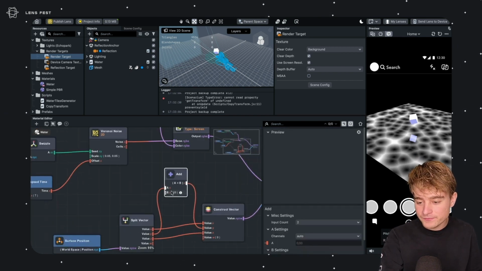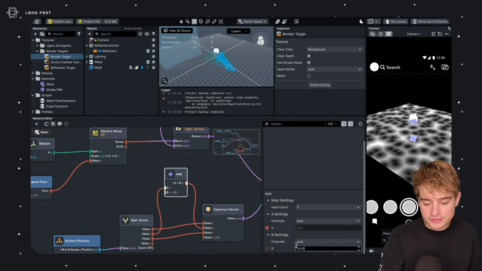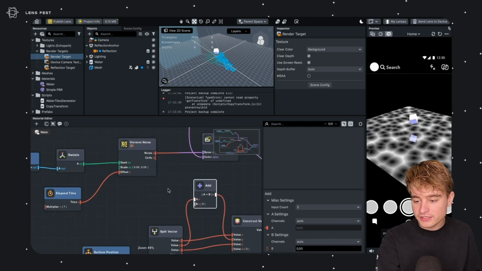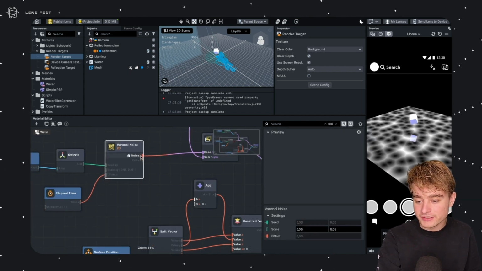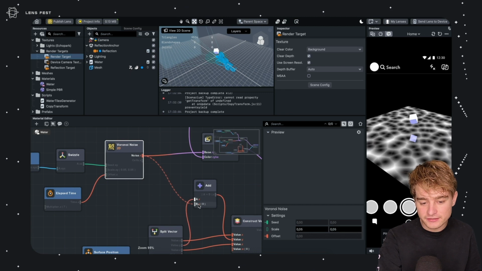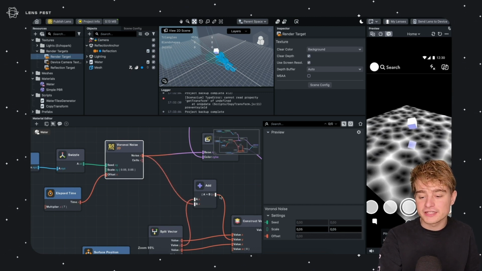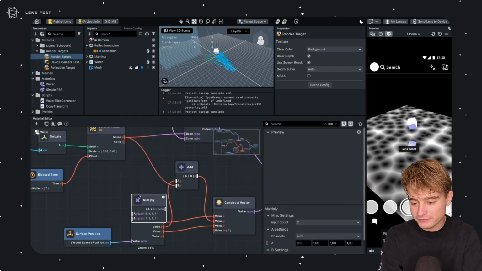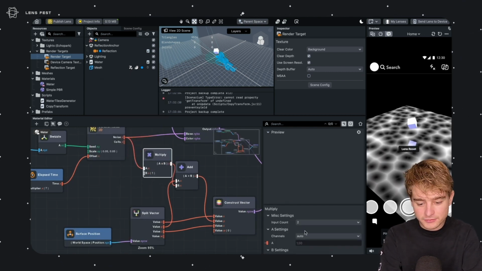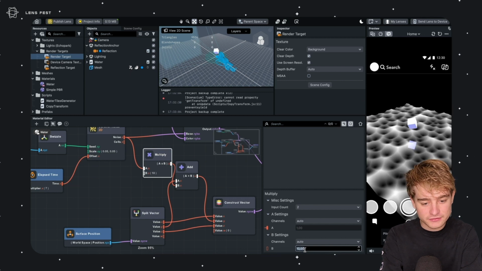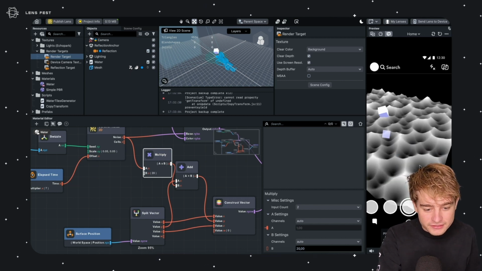So instead of 10, I'm just gonna set that back to 0, and I'm gonna add the output of the Voronoi. So just add that noise in there. And it does already work, but it's just a very small effect, it's tiny. So I'm gonna multiply whatever is coming into that add node by, let's say, 10 or 20. And there you go, that's actual waves.